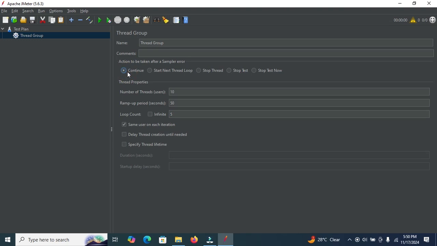Continue option. This keeps running even if an error occurs. Suppose you set thousands of users here and after 500 requests you are getting an error from the server. In this scenario, your test case will not stop because here you set continue even if the error occurs.